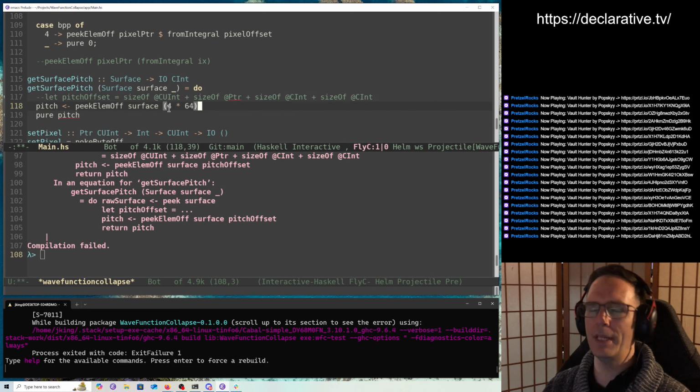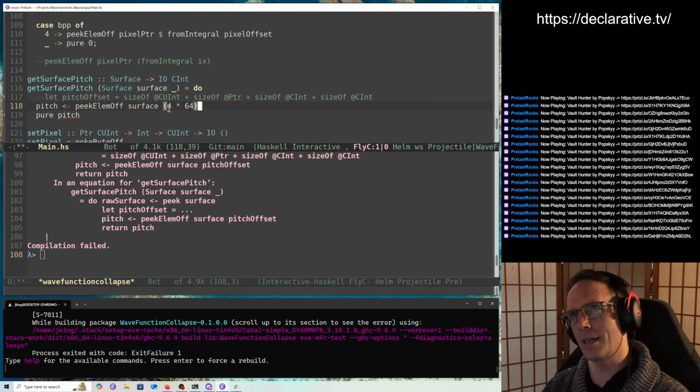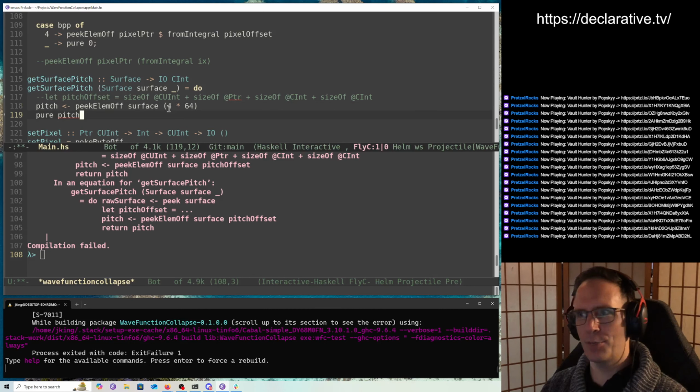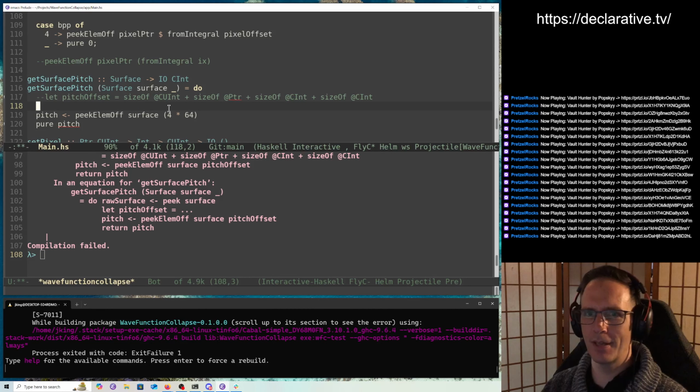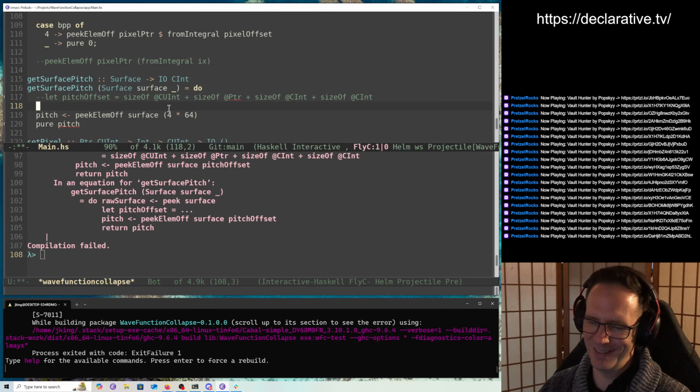But would peek element offset even understand if we tried to cast this? Maybe not. This probably isn't going to work, to be honest. I don't see how this would be a thing, and at this point I'm starting to doubt it's going to work.